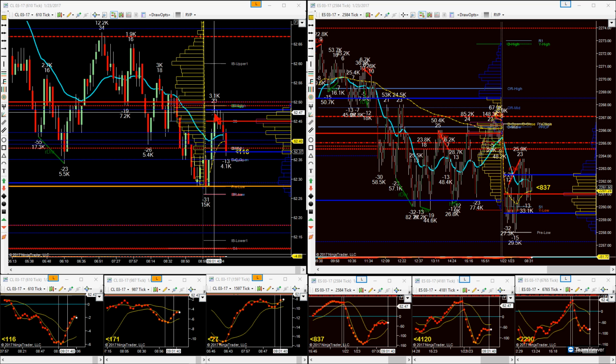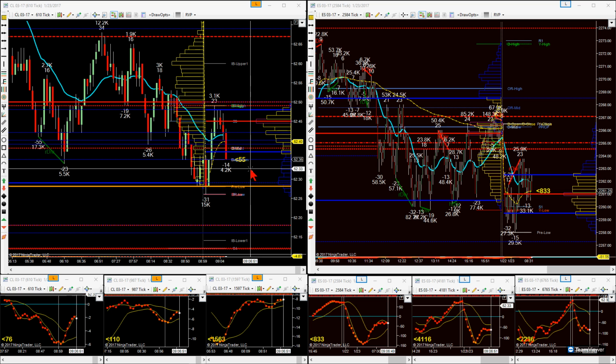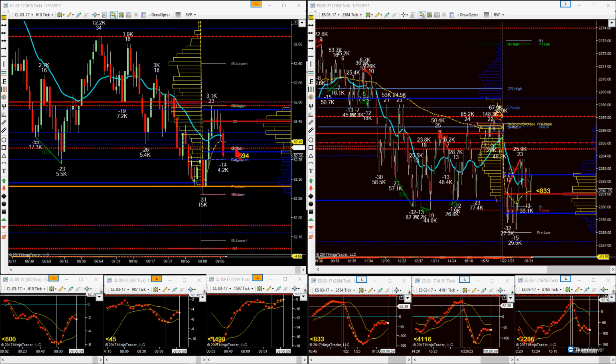So here, the other potential is that we've already come up to this level already. This level held as resistance. Now we're not the only ones watching this. We're not the only ones that have this idea, I'm sure. You could see here, I'm sure a lot of people started buying, and their stop prices were fairly tight.